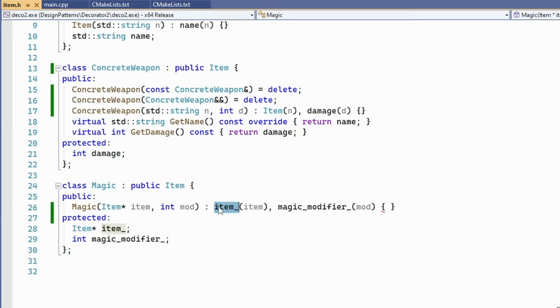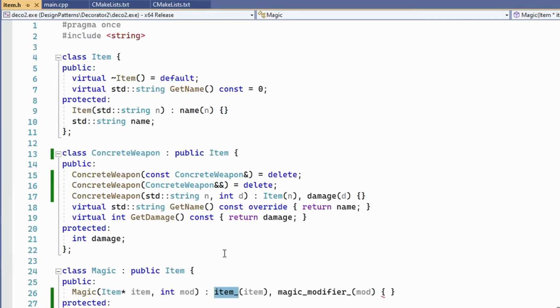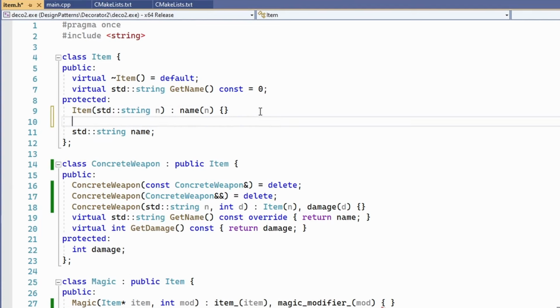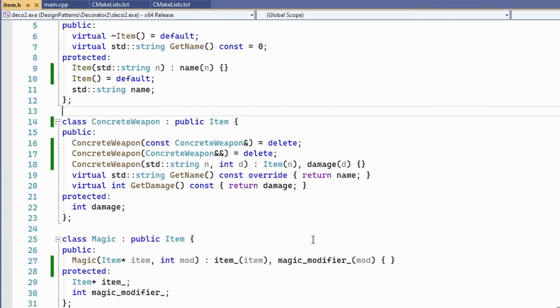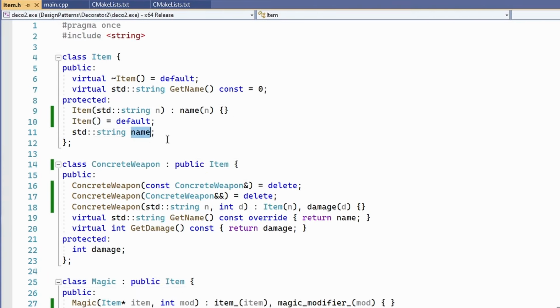So this item doesn't just work so easily with no default constructor. So we'd have to put one in here, is what we'd have to do. Well, we have the name. You know, the name is kind of something we want on every item, but we could do this differently. We could make it a little more simplified, make it unnamed, so to speak. So we could just go item and have it equal default. And then this should be happy. Thing is, it's just not going to get a name.